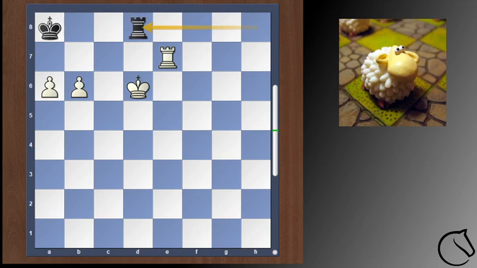Black gives a check. We play king to c7. Now if rook to c8, check, we just move our king to d7, and we renew the threat of moving our rook to e8, so that's totally fine. So black does not choose to check us here, but goes to b8. And now to finish off, well, there are multiple methods to be honest.